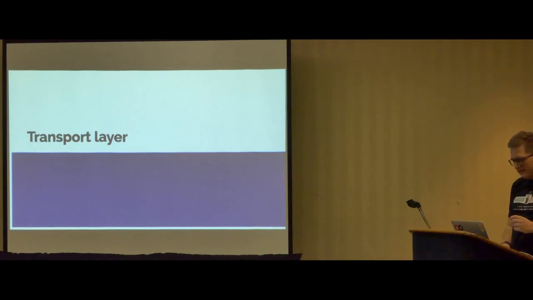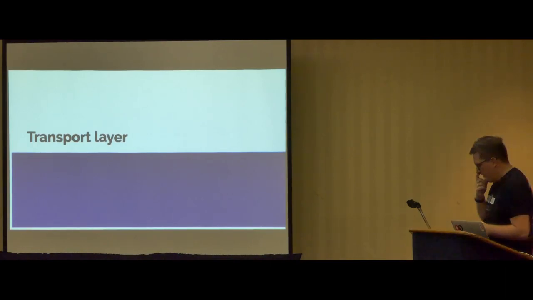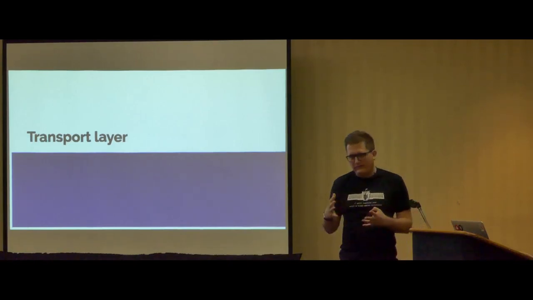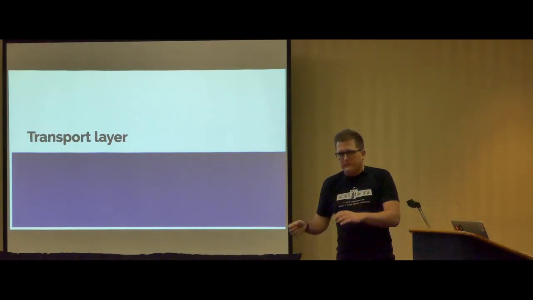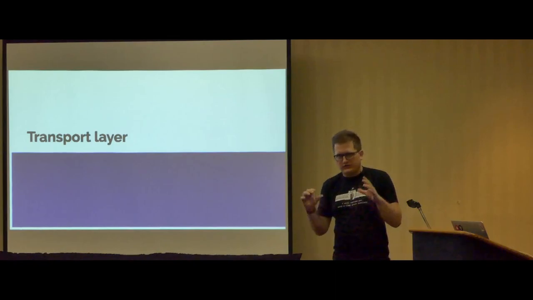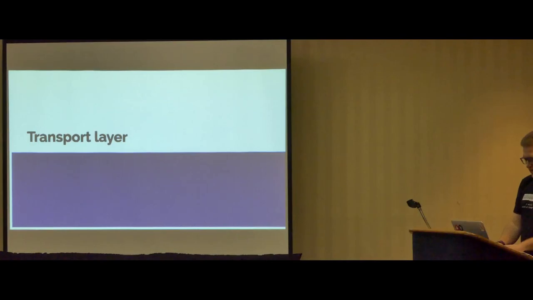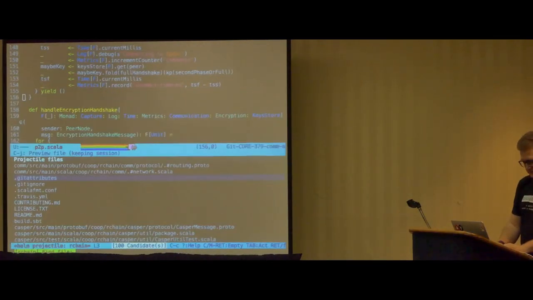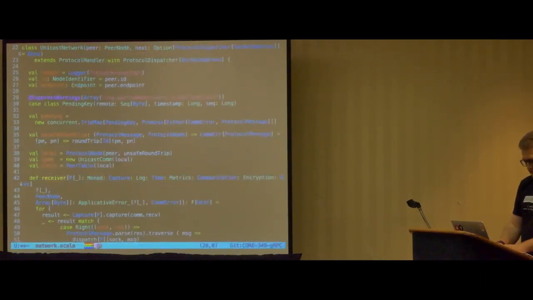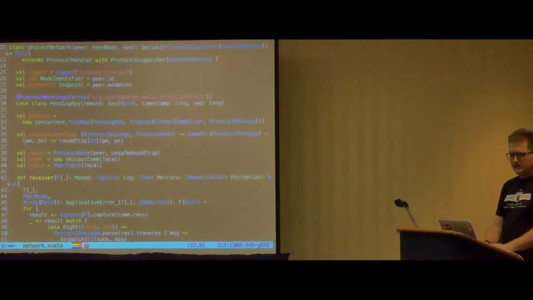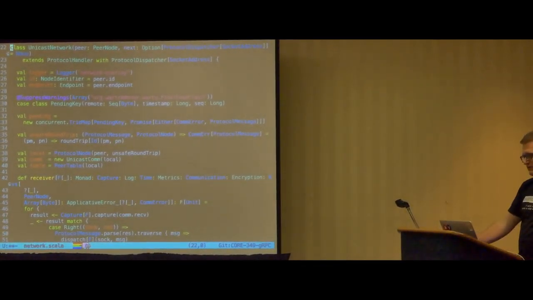So the transport layer. So far we really haven't seen the transport layer running because it was all hidden from us through that type class communication. We don't really see how the internals are implemented, and we see this right now. So the way it's being implemented, it's here. There's a class called Unicast Network, and it wraps around this ability to send messages over UDP. So we are using UDP, and we're using it here in the unicast com.